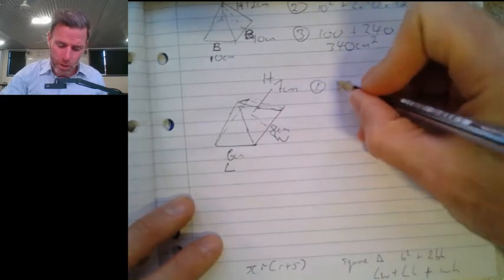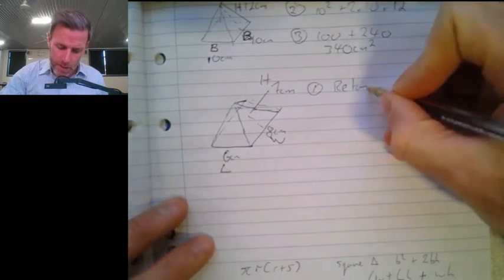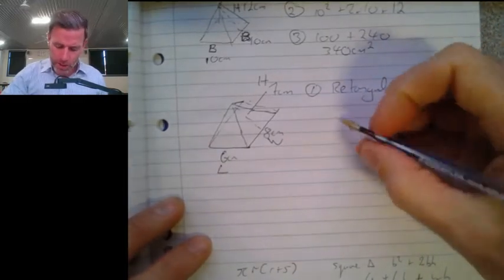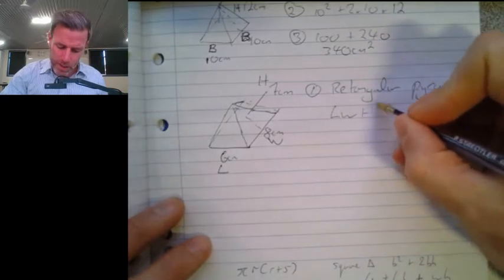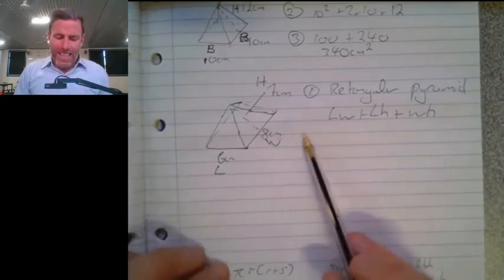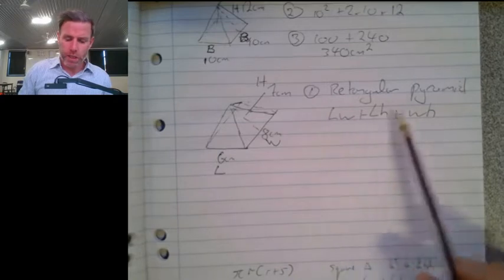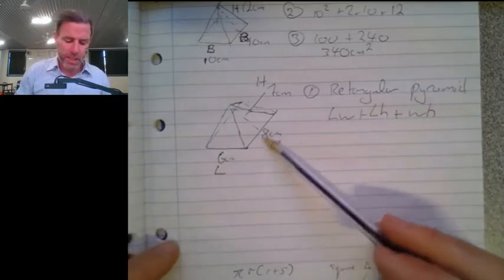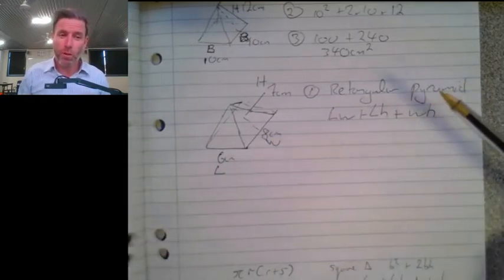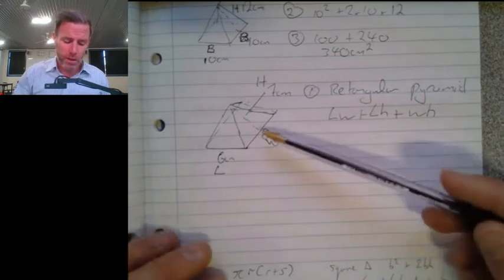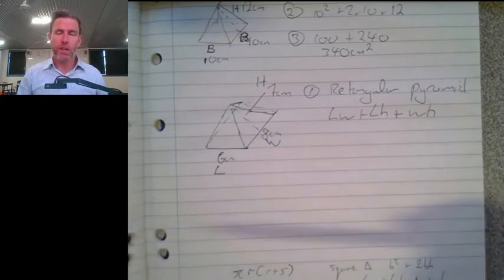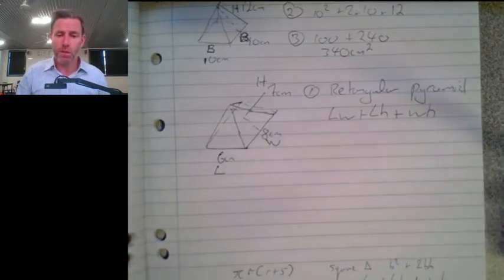And then the formula for a rectangular pyramid is length times width plus length times height plus width times height. In your maths lesson, I explain how this formula comes about. Basically, it's the area of the base, so length times width. Then, because you've got two triangles either side, and the formula for a triangle is normally half base times height, width times height would be one triangle. Because there's one on the other side, you're timesing it by 2, and 2 times a half is 1. So that's where it comes from.